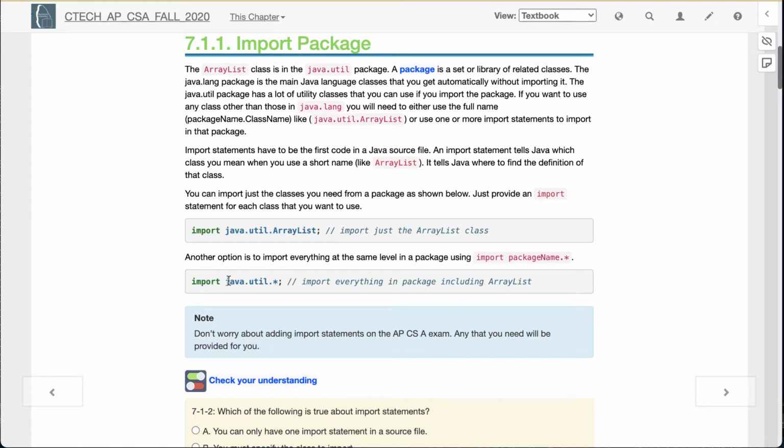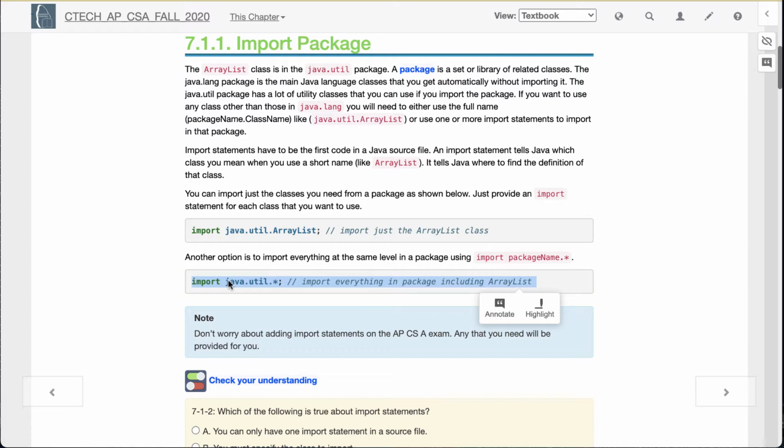There's not really a lot of difference. You're not actually importing everything. When you do import utilities, what you're doing is giving your program the opportunity to import everything in there. The compiler is smart enough to realize if you are only using ArrayList to only look at that part of the library.